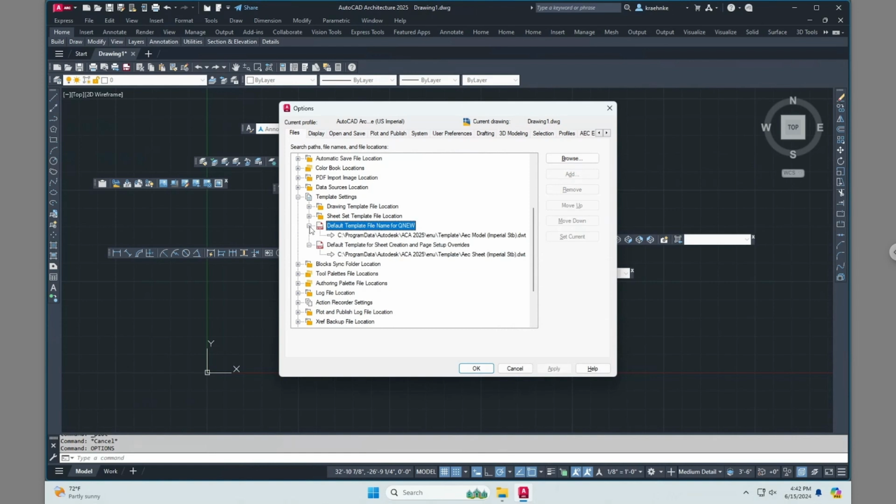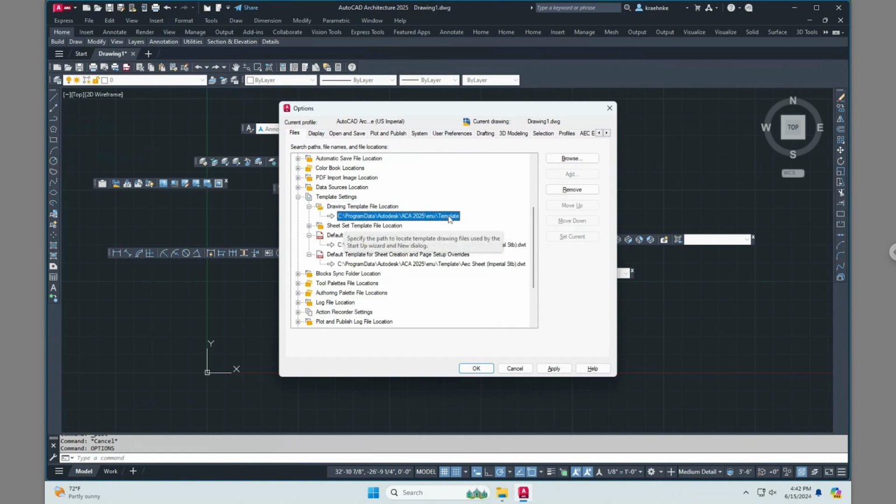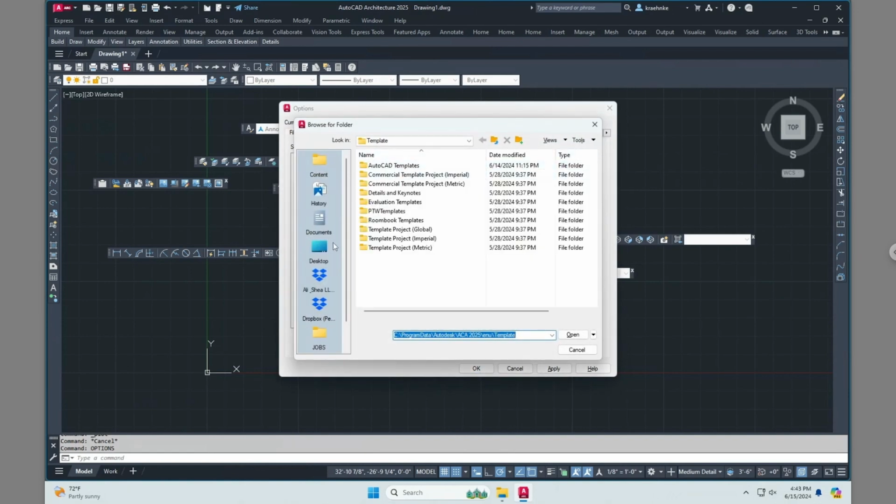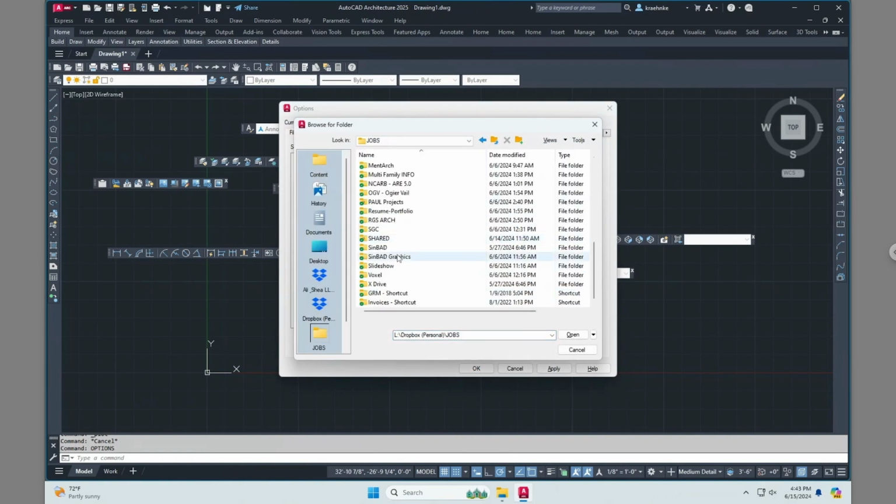So if I'm doing new, I think I want to look for them. I think I want to delete both of these. And tell it my template. Okay, yeah. So program template. So here's where I want to browse. I want to go back to my AutoCAD folder.